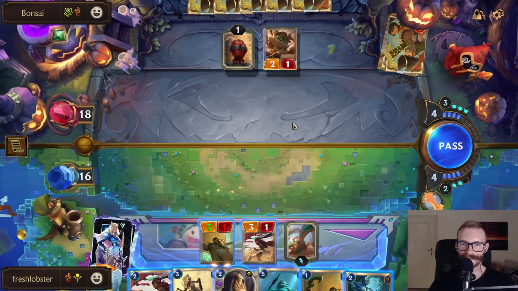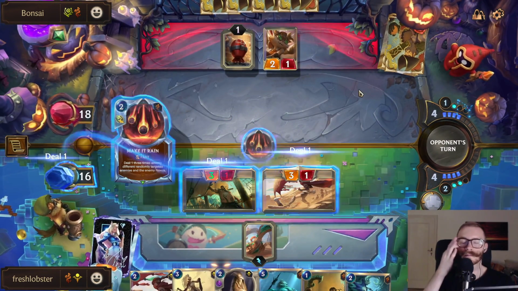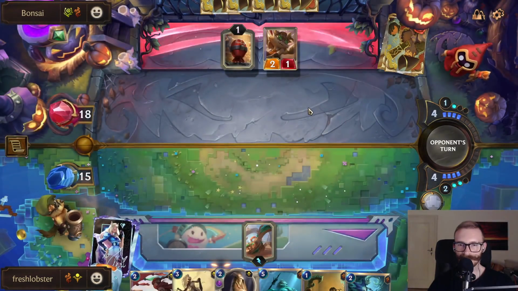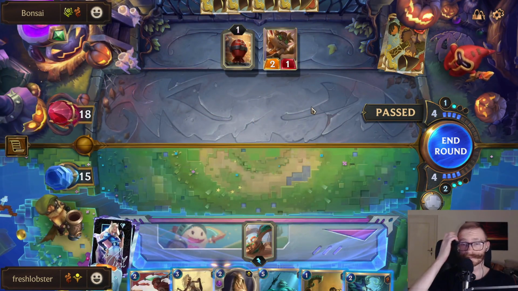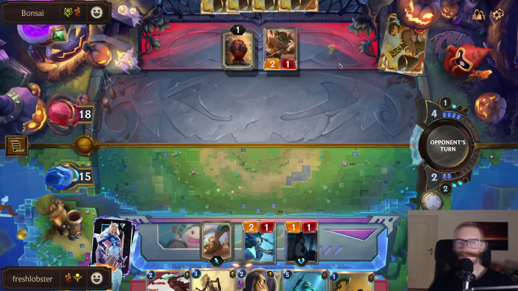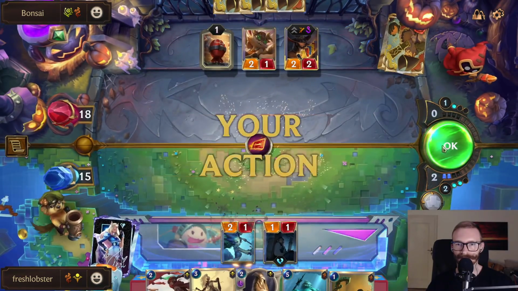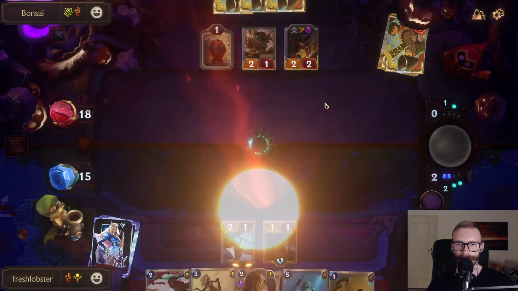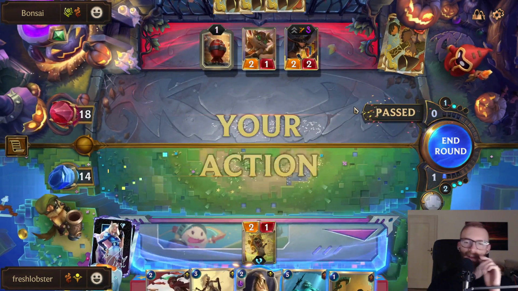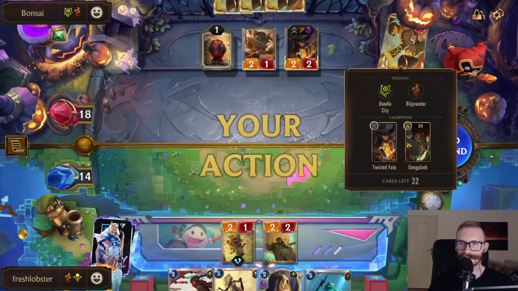Ah, red card's way too good. This is rough. Sweet. Yeah, blockers don't really matter too much here. Oh, I should have played Rockhopper probably. My opponent gets the Gangplank trigger anyway.